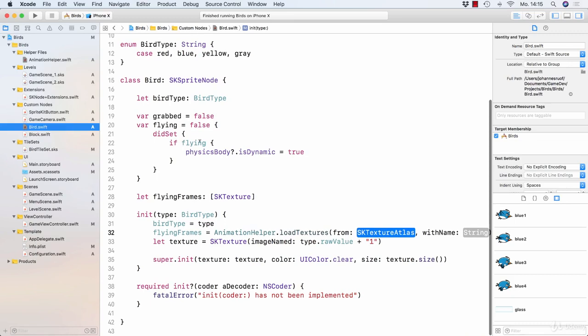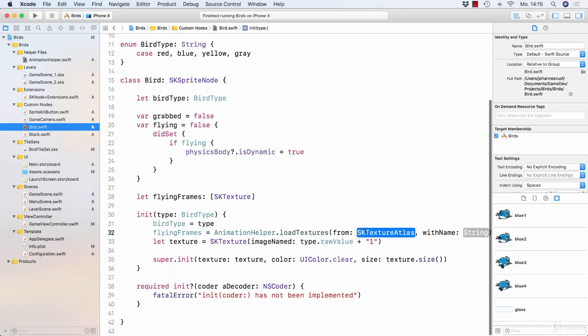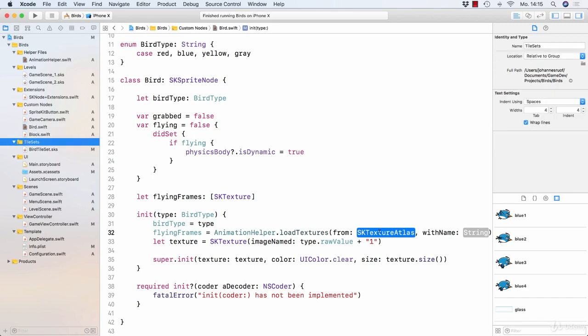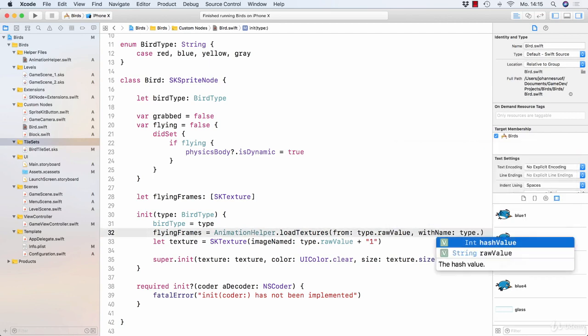Back in my bird class, I can once again use the type that I can get here as the strings red, blue, yellow, and gray. So I can use this with type.rawValue for my texture atlas, as well as my name parameter.